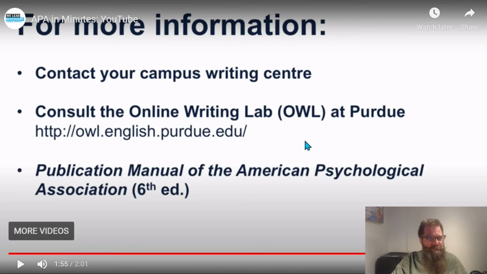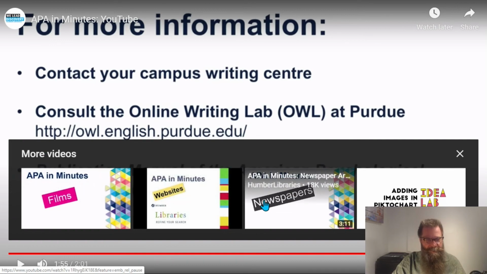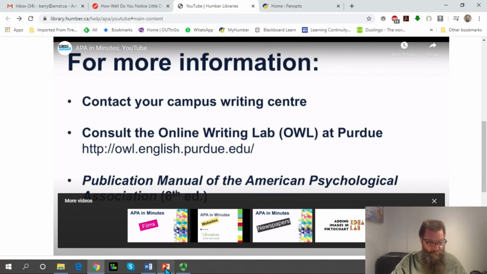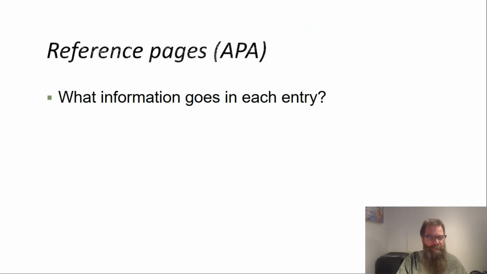Those are all good sources for help, but I would say the number one place to go is the little videos at Humber. There's a whole bunch of different ones for different situations, for newspapers, for books, etc. Okay, so let's go back to my little PowerPoint here, and let's take a look at those questions.